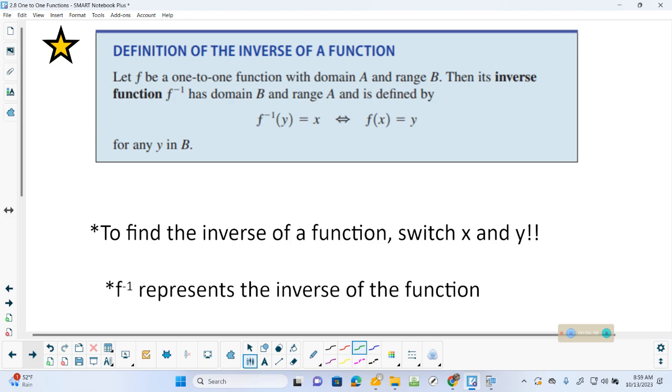So let f be a one-to-one function, then its inverse, and this is the notation, looks like f to the negative 1 power, but that negative 1 is the inverse. That's the mathematical symbol for it, is defined by the following. So if you look at this notation, which looks crazy, f inverse of y equals x, f of x equals y. It's the exact same thing we did in the warm-up problems. It's just telling you the t-chart switches. X becomes y, y becomes x. So I'm just going to put a little note to break down this craziness. X and y switch.